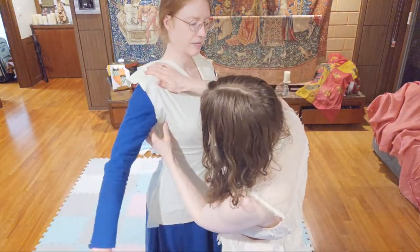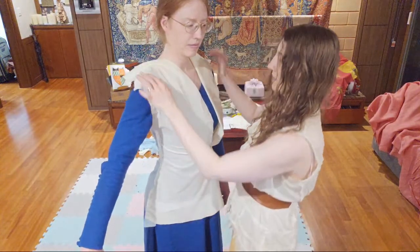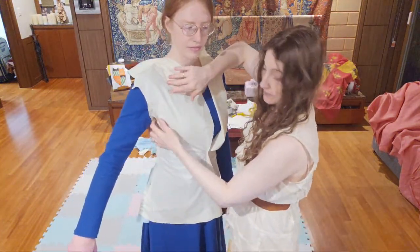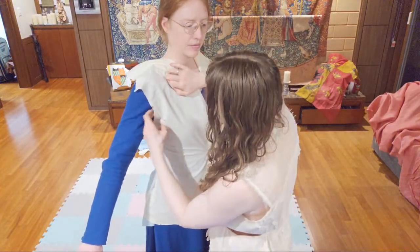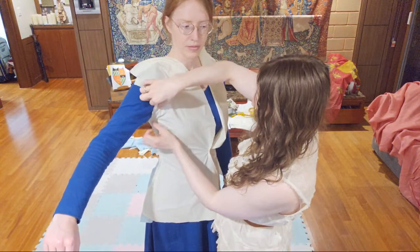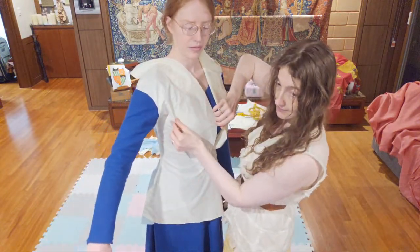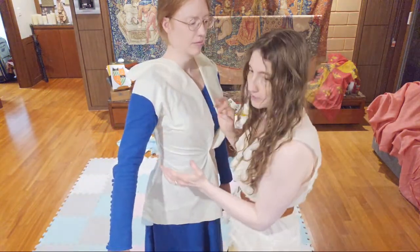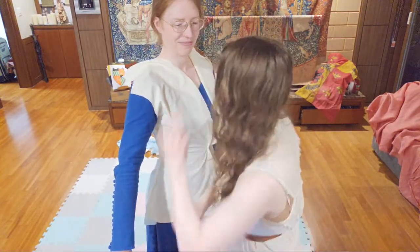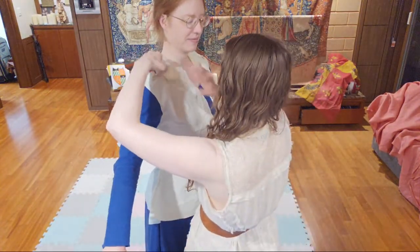So what that has of course done is moved the arm's eye off of the shoulder, and that's fine. I'm going to redraw it. But what I also see that's about to happen is that's probably also going to create that fold that I was talking about. You can see it coming here. And everyone's saying, I'll just put in a princess seam. Wrong answer. That did not exist on this style of dress in this era.